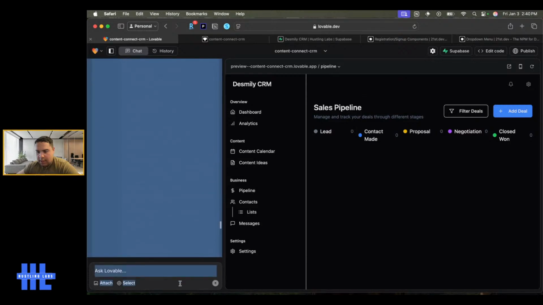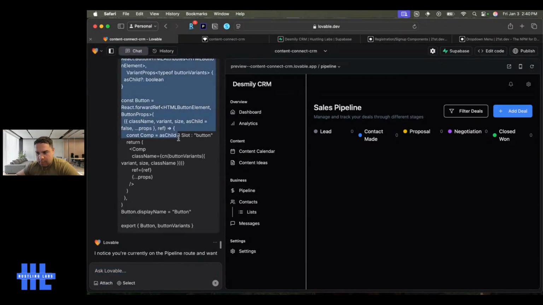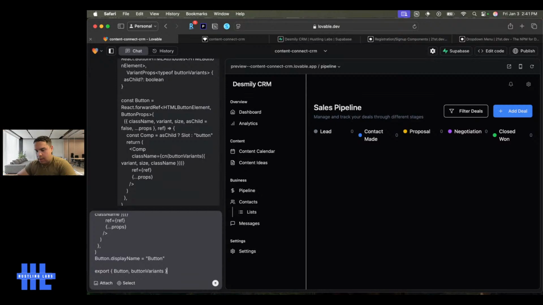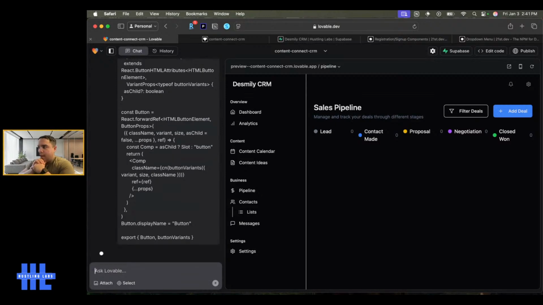All right, let's grab all this code. So the filter, the button drop down should look like this. So let's see if we take it now.